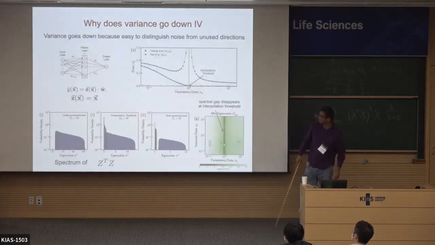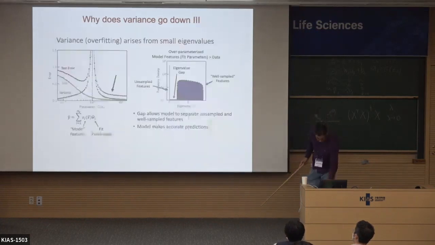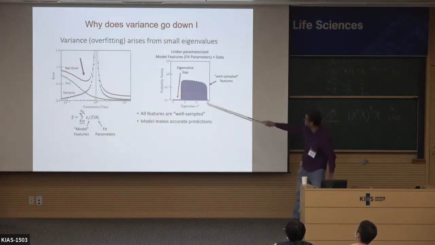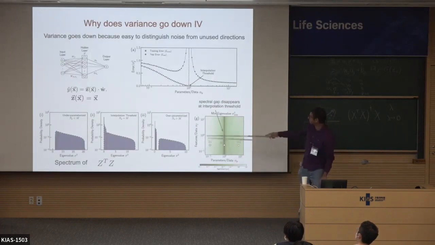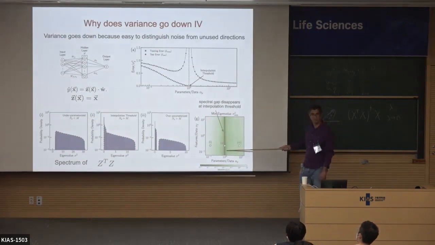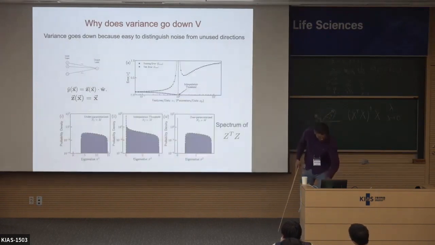And this is basically generically what happens. So that was the spectrum that I showed you. Even though I had this picture here, this was for ridge regression, and this is the spectrum we calculated analytically. It doesn't really matter. But the point is the variance diverges because the eigenvalue goes to zero at the interpolation threshold, meaning I have these very poorly sampled directions that are going on. And you can calculate all this analytically. It doesn't really matter. All right?